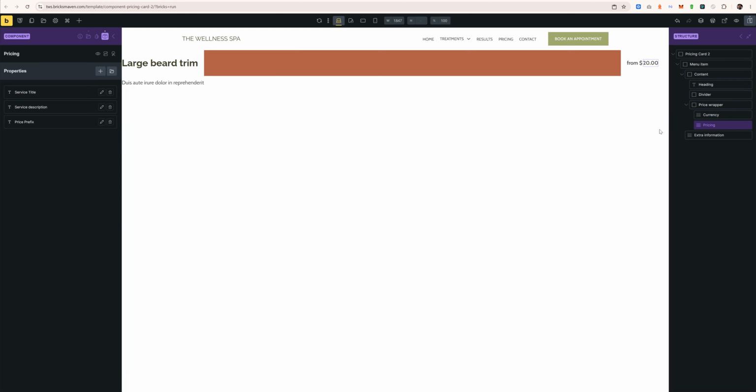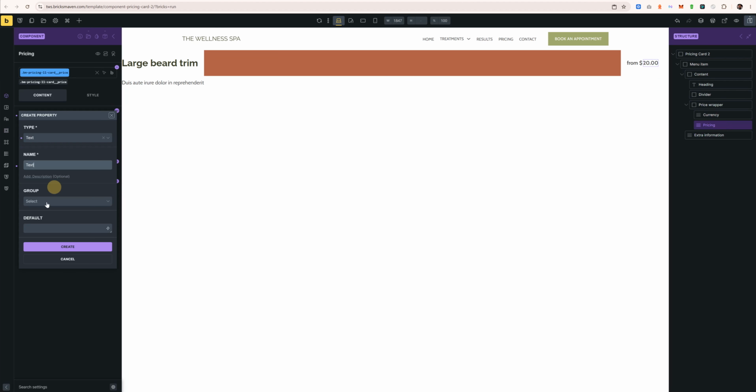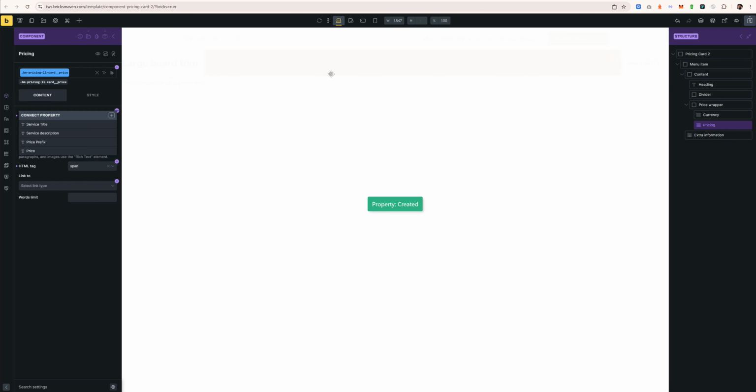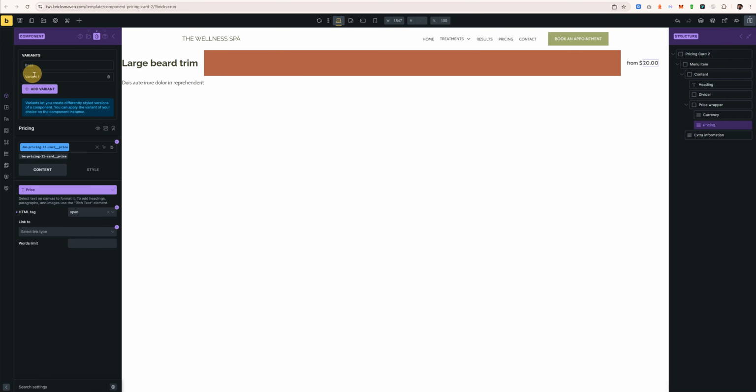And this is the pricing for better price. Okay, connect. And I think we have everything connected. So now all that is left for me to do is to actually create a variant. So this base, and this will be the light version. This is basically the dark version.